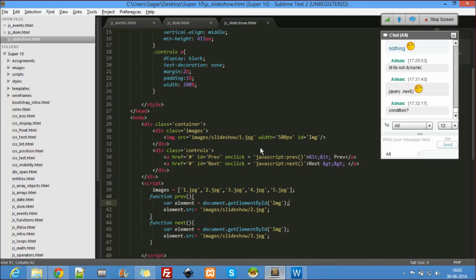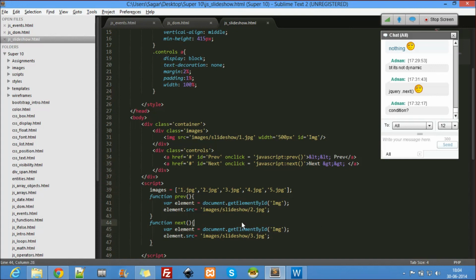Maybe you guys may try. I may help you out, but I'm not sure of the logic too. So we have all the images here. So somehow we have to pass the number here, because we really don't know what is the image over there.